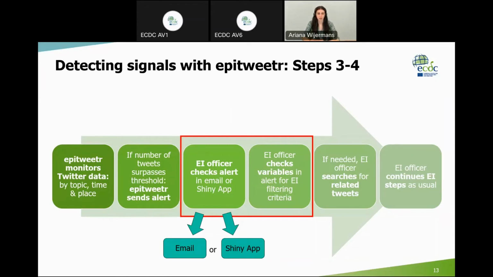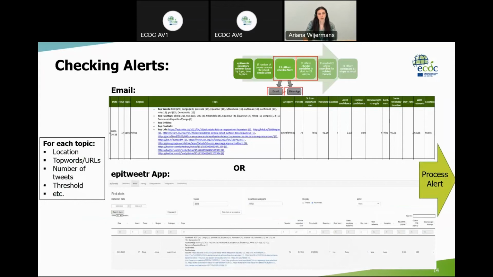Here we actually check the alert, and you can do that through the email or the Shiny app. Then you will also check the variables in that alert and see if they fit your criteria. So for us working in the Epidemic Intelligence team, we check them against the EI filtering criteria.